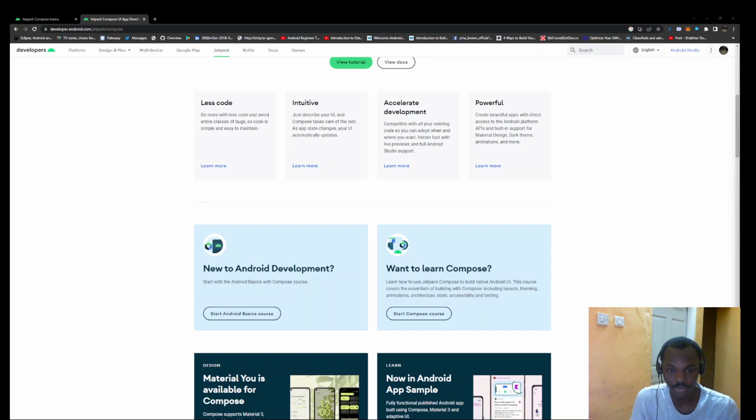So I'm going to be going over the Codelab for Jetpack Compose basics, and essentially what I want to do is just go through that learning experience. I want to share my learning experience with you all. So you'll see how I read documentation and how I also comment on certain comments that I might not really agree with. And yeah, that's what I'm going to do.